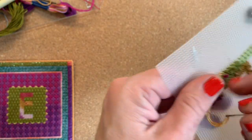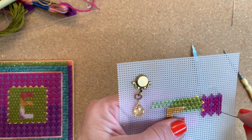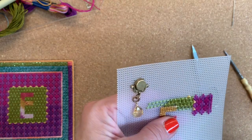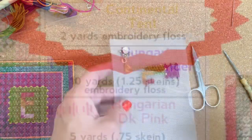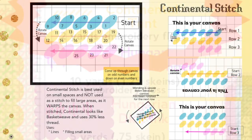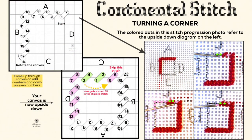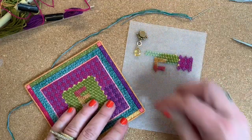And next, we are going to do a little bit of continental stitch and some mosaic and satin. And then scotch stitch on the corners and we will be finished. Okay, I'll be back. All right, I'm back. So this is what we're doing next.